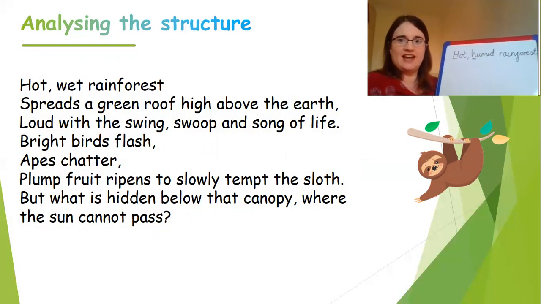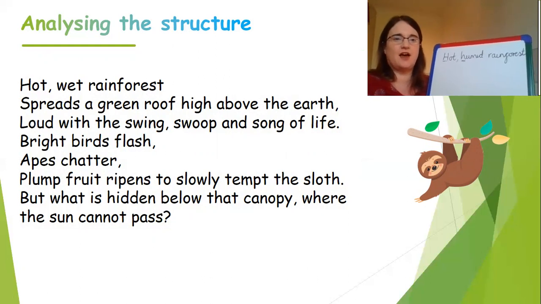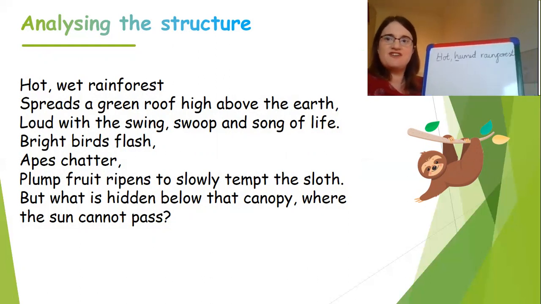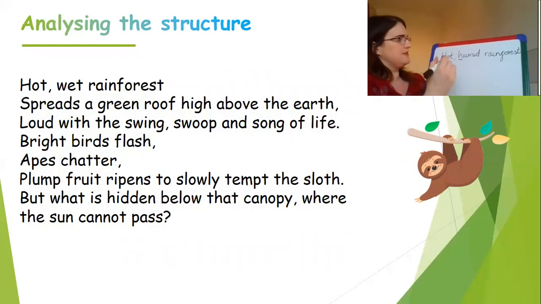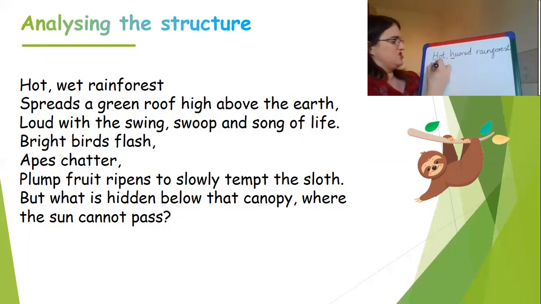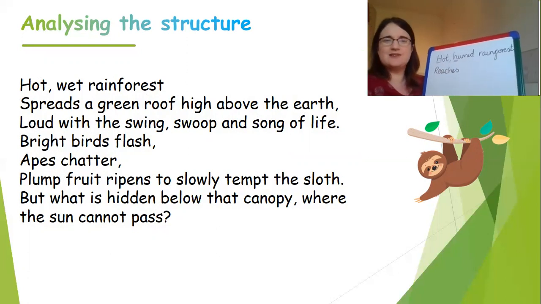Right, we're on to the second line now. So let's have a look at the structure of the second line. Spreads. Spreads is a verb. Okay, spreads a green roof high above the earth. So I'm not going to use spreads. I think I'm going to use reaches. Reaches. So my hot, humid rainforest.